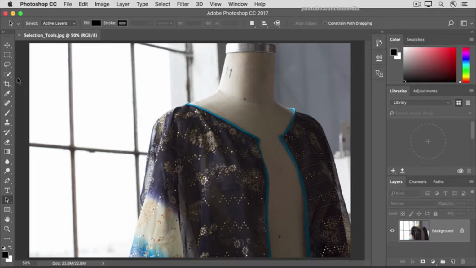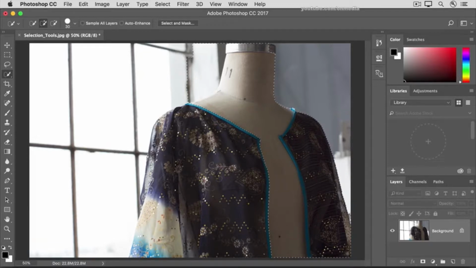Go to the Tools panel and click on the Quick Selection tool. This tool can detect edges of objects based on color and tone, so it will do a lot of the selecting work for you. Let's say that we want to select the mannequin so that we can apply an adjustment to it. Click, hold, and drag across part of the mannequin, and Photoshop automatically selects at least part of it, stopping where it sees an edge. Don't worry if you don't get the whole mannequin on the first stroke.